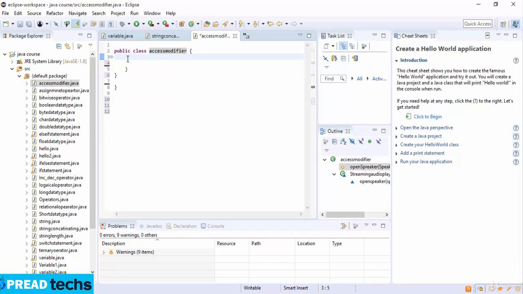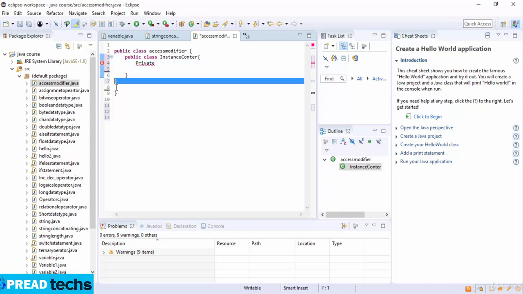So here I just write public class InstanceCounter. Okay, now here I just write private, and I just remove this one.